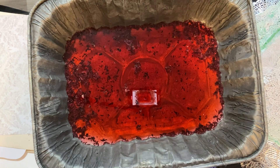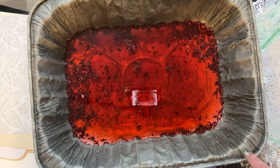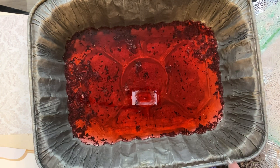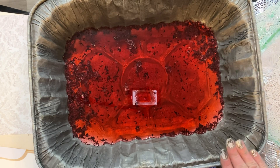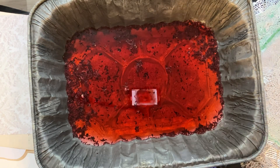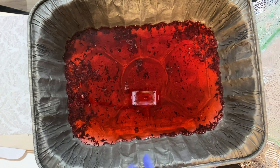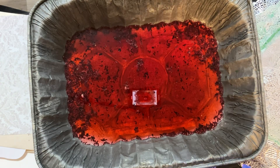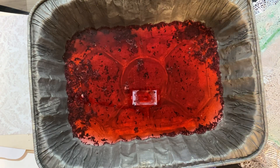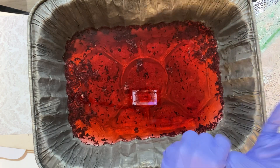So let's just get started — this is step number one. The only thing I have in here right now is extremely hot water from the tap and about two tablespoons of dried hibiscus. You can also use plain hibiscus tea bags — just empty those out and use those as well. It'll give you that pinky color, and you'll see it changes color in the oven. First thing I'm going to do is glove up — I don't need to have an entire rainbow on my hands.